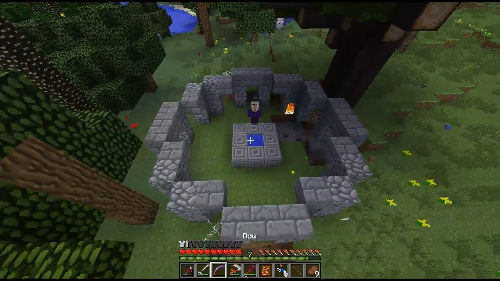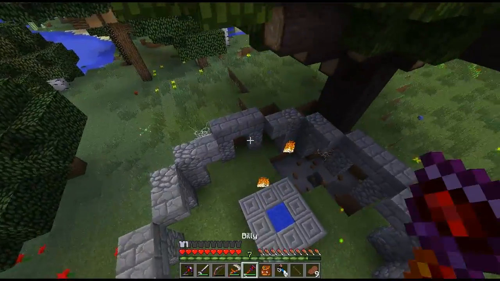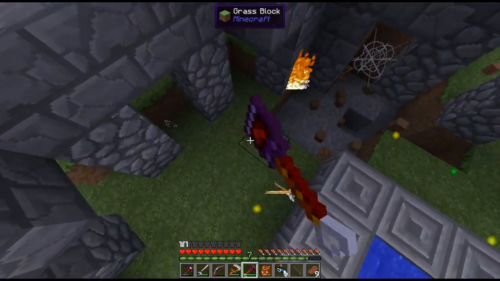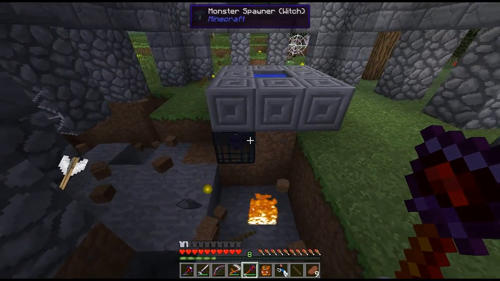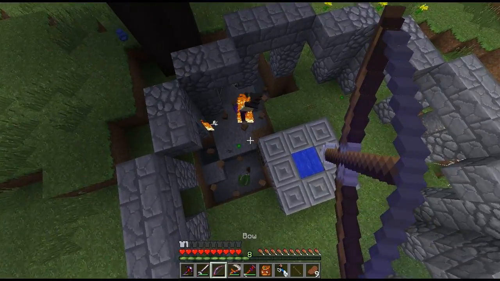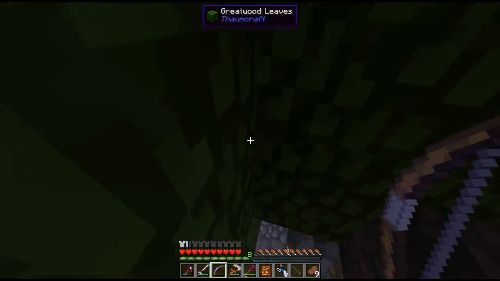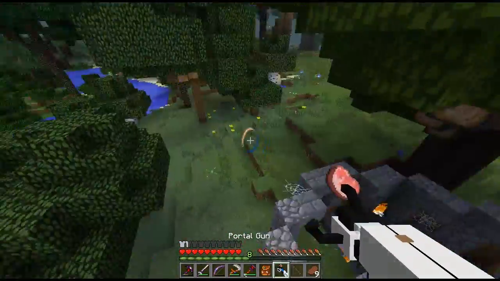I see the witches. I wonder if they just spawn within this circle here. That would probably make more sense, but if there is a spawner, I'd really like to get one. There it is. Oh, sweet. Okay. We're going to get that right now. Let me hit this guy. Kill you. Let's go ahead and get our portal set up and ready to go.